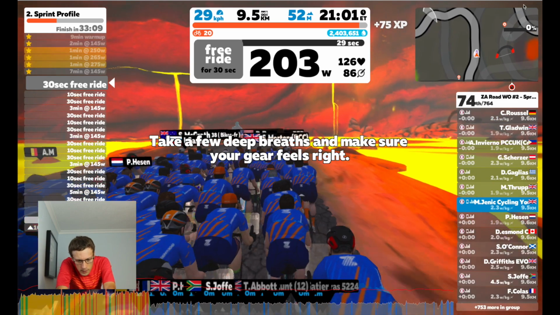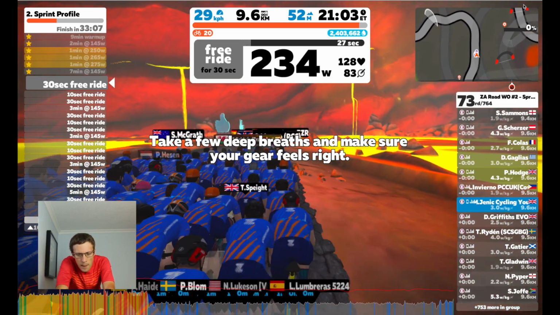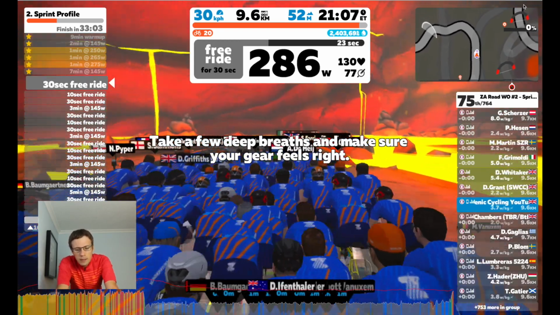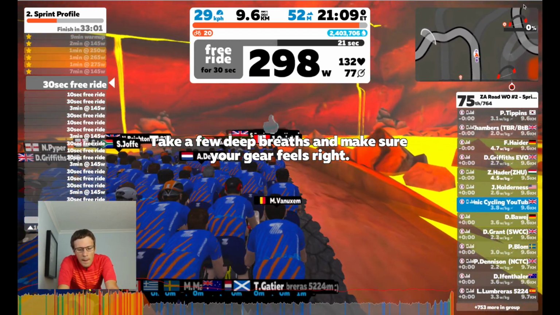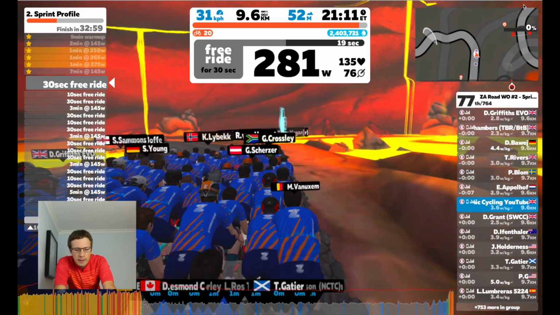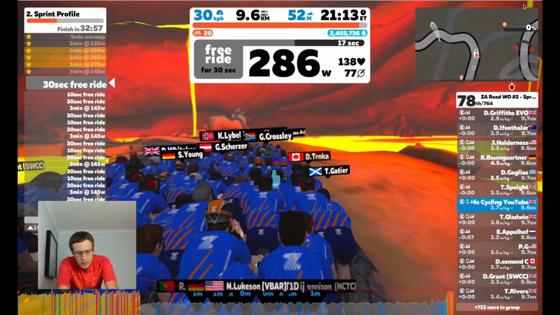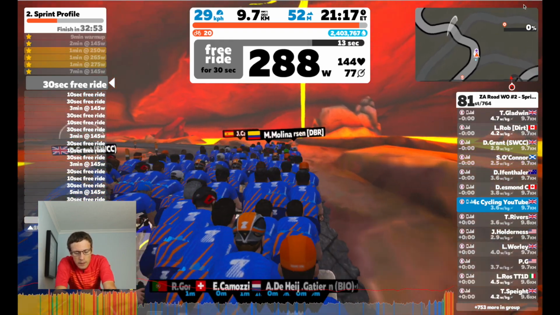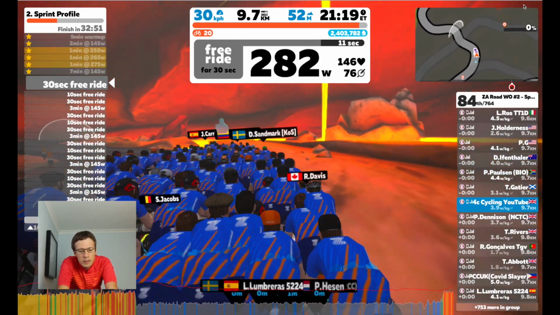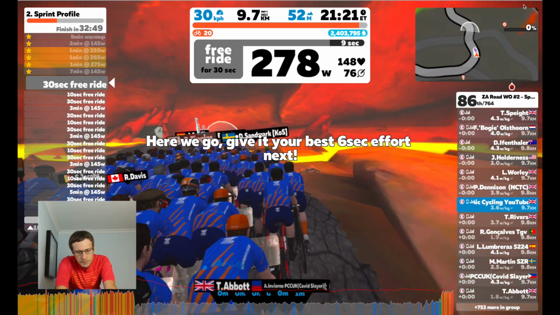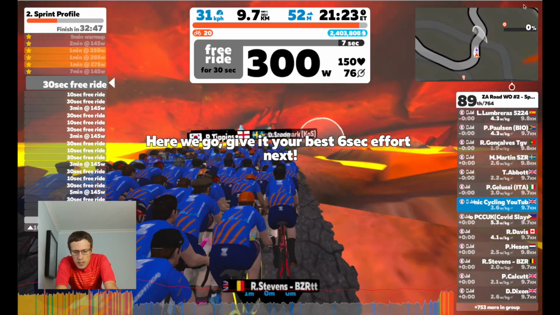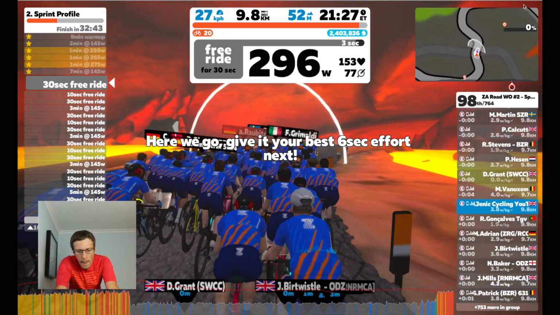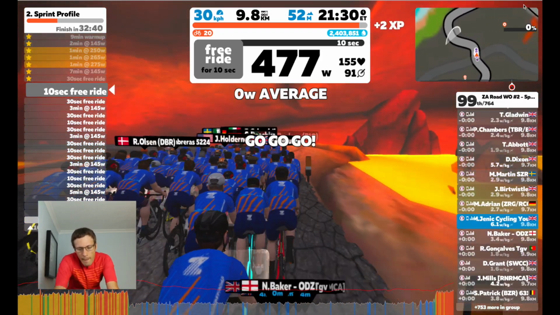And then after you've done your warm-up and your rest period, you're into these 30-10-30s, and these are actually quite badly explained, I think, in the text on the screen, and there were loads of people in the chat really confused by this. So these are all done under free ride, so no erg mode, because you're supposed to be putting efforts in. So the 30-second to begin with is so you can find your gear that you want to use for the sprint and get your cadence ready, so have a low cadence ready so you can speed up and put in your maximal effort.